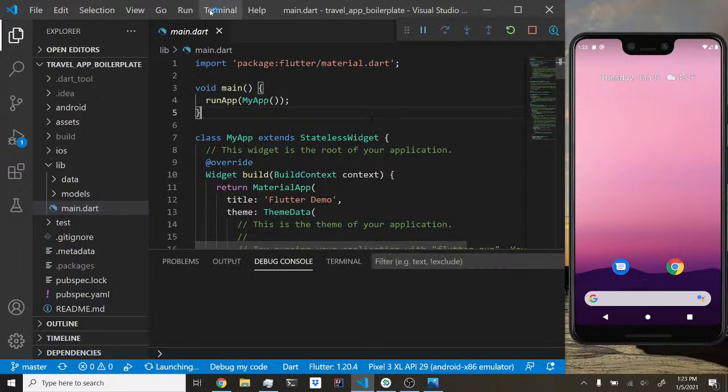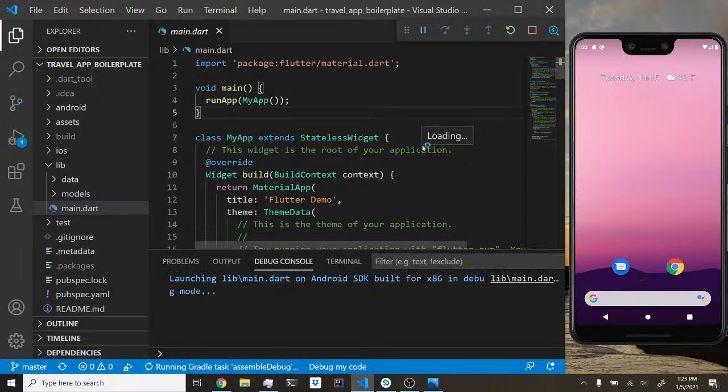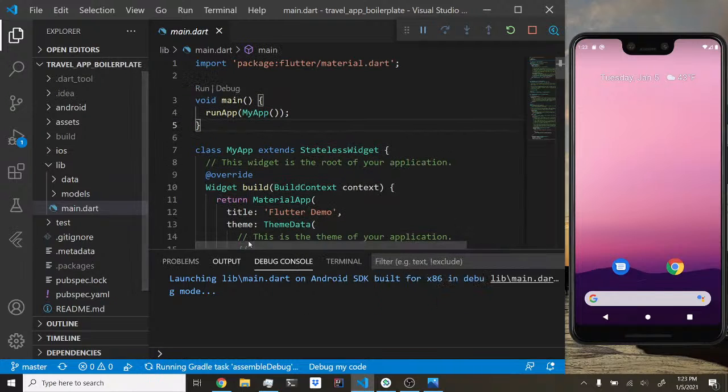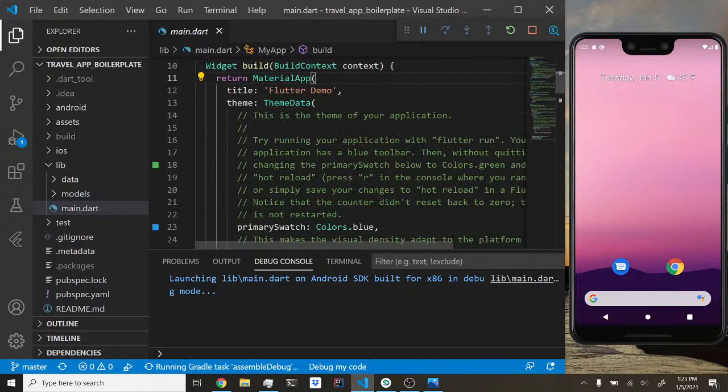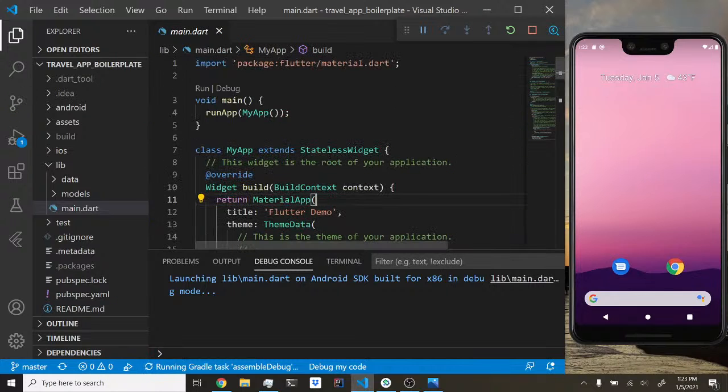If you're having any issues on your end, definitely give it a Google, whatever's showing up in your debug console, and pause this video, and it should work after that. So let me launch it on my own version as well, and this should be fine.